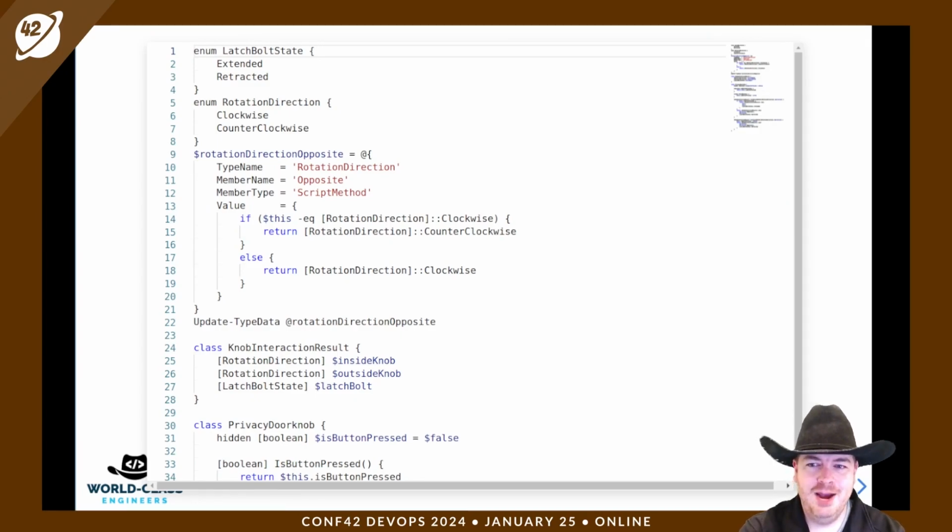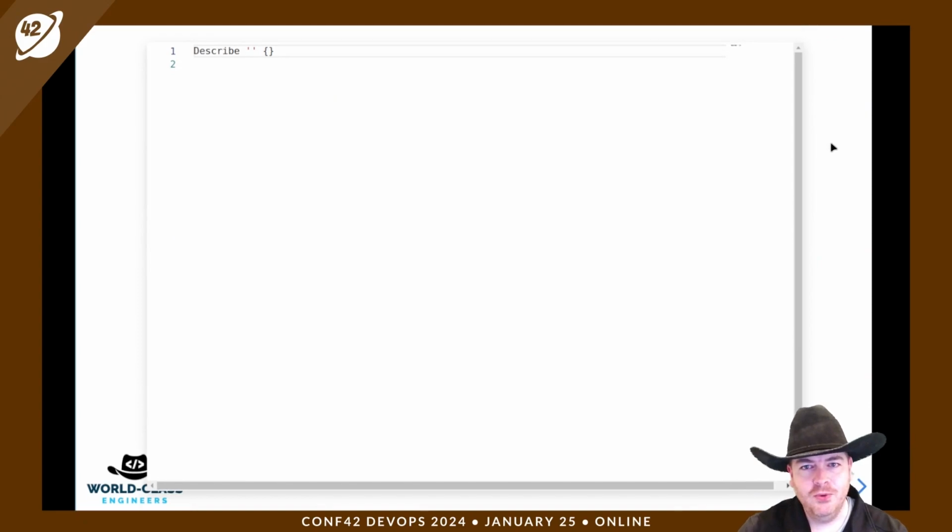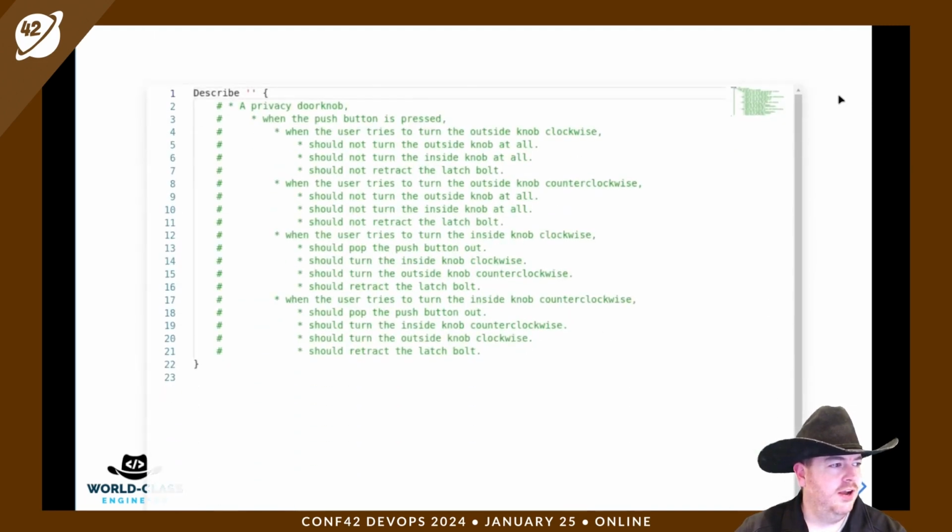And I personally don't write classes in PowerShell because there's a lot of gotchas there very often. So this will just be a sample here. Okay, so in Pester, which is the unit testing framework of choice for PowerShell, you have this really great describe, context, it structure that you can use. This is called behavior-driven development, when you're able to basically use these given, when, then type statements and turn them into tests. So we're going to fill them out.